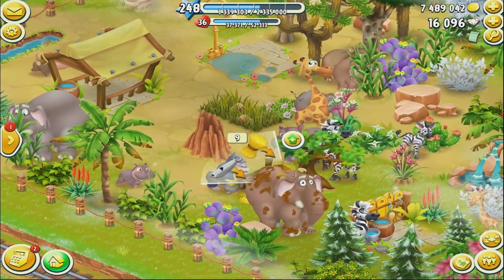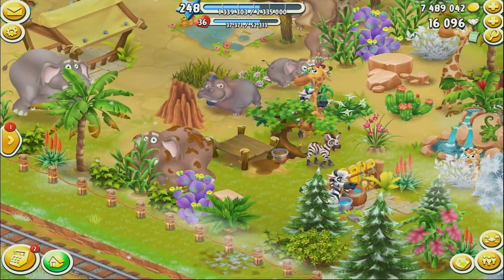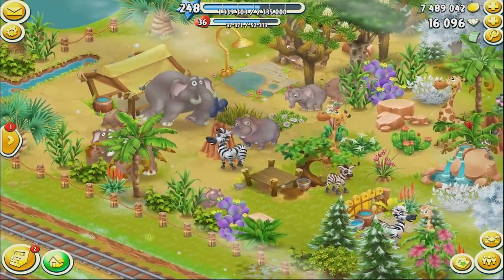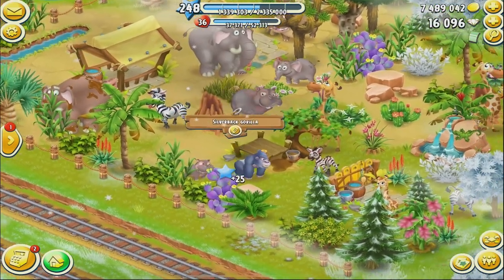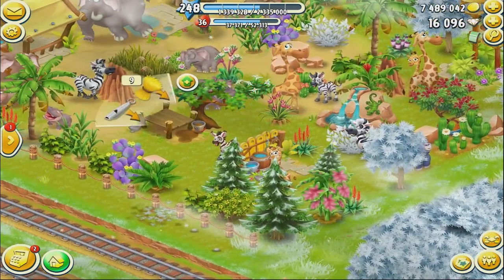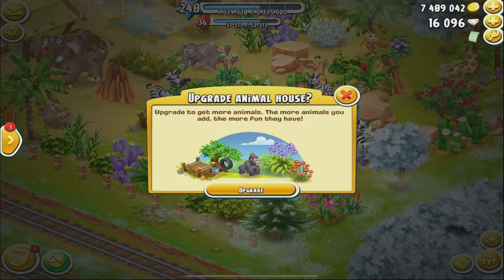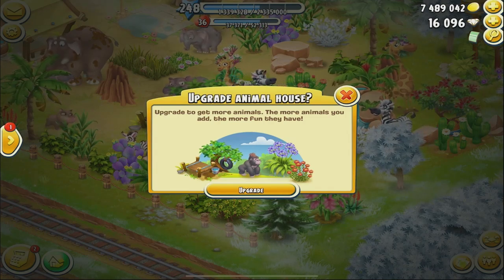There we go. All right, so my silverback's gonna run around. It's gonna come back. It's gonna go to sleep. We're gonna wake him up. And then I'm gonna have to probably expand or upgrade the house. So let's tap on this and then let's upgrade the animal house. Yep, upgrade to get more animals. The more animals you have, the more fun they have. Or the more animals you add, the more fun they have.